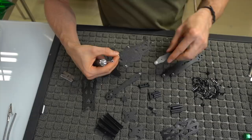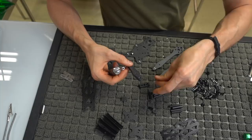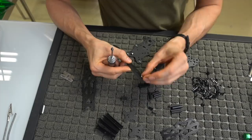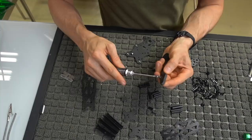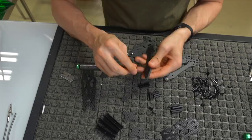It comes with this little tiny steel screw. Use a steel screw, preferably if you're getting the aluminum kit, because you will be putting a little bit of force. So there's a hole within this arm right here, as you can see. You want to put this little lock nut in there, and then come from the other side, tighten it. Usually there's a little washer thing in here so you don't scratch the carbon, but I don't know where that is, so it's not scratching it at all.